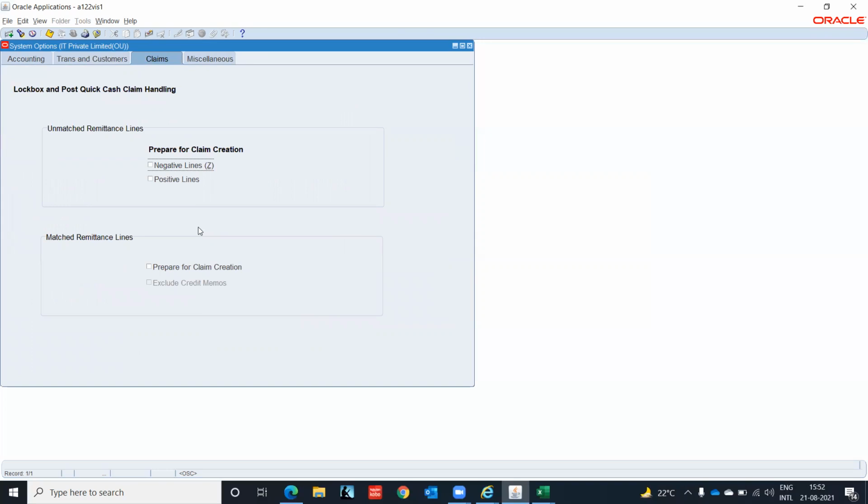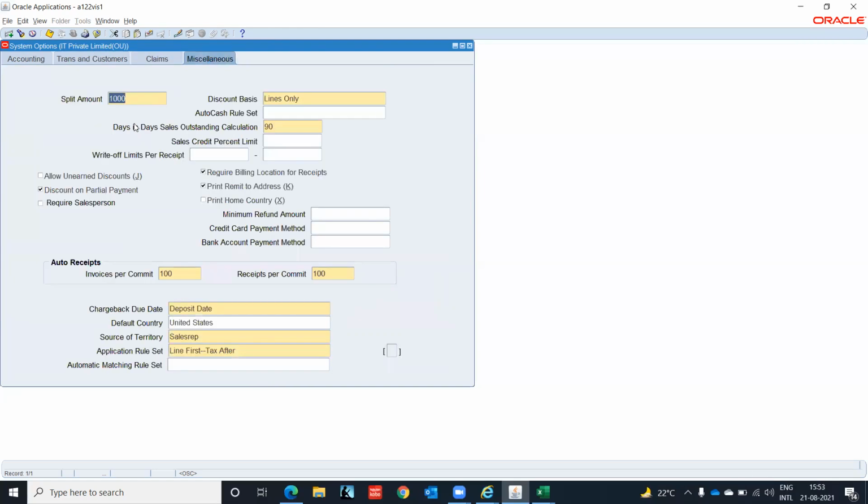Claims we are not going to use, and I am not going to give any training on this. This claim is specifically for insurance companies. When you are working for an insurance company, at that time it will come.